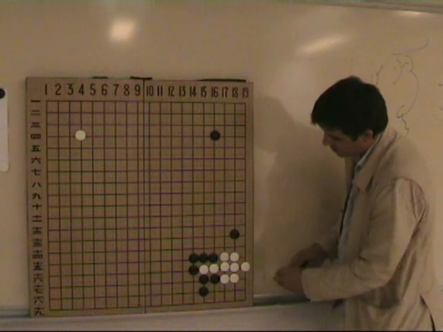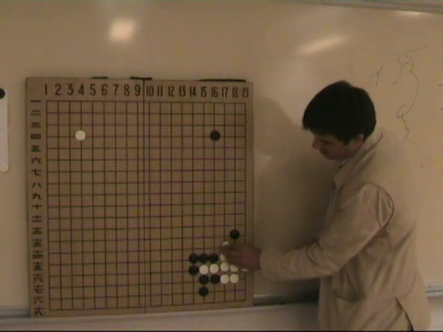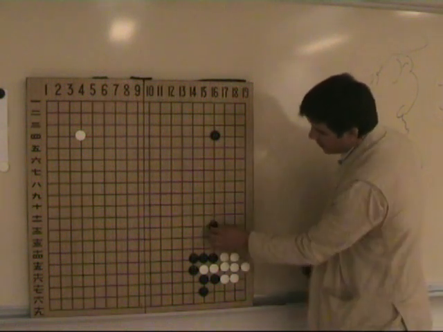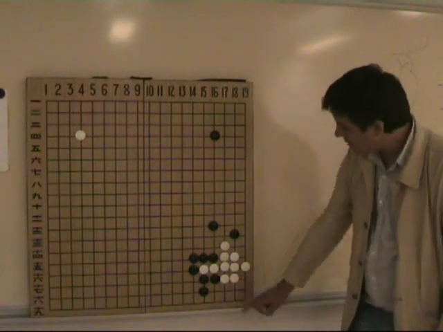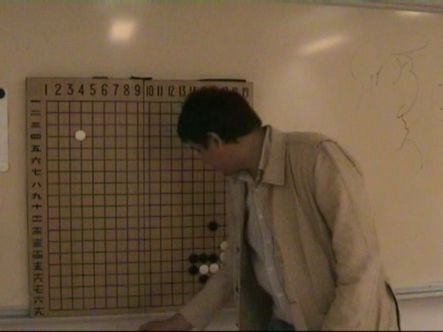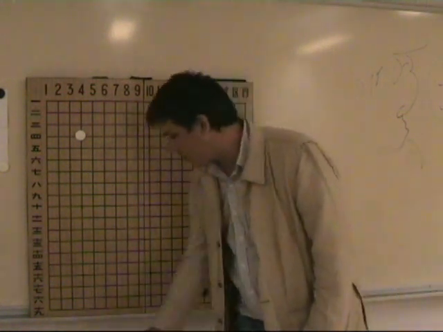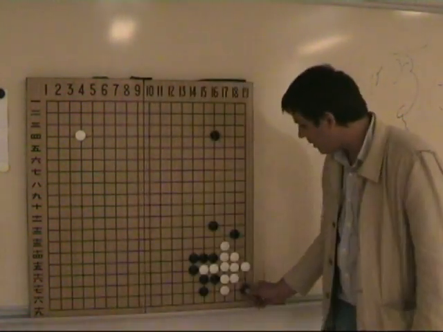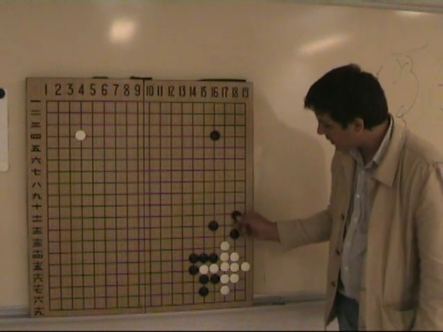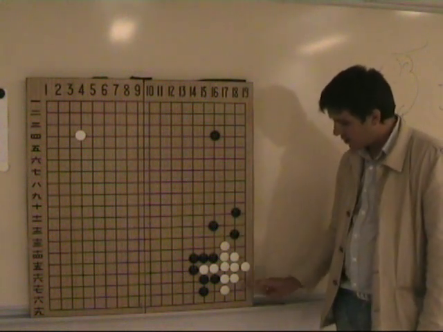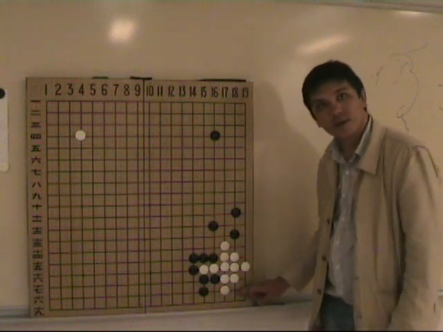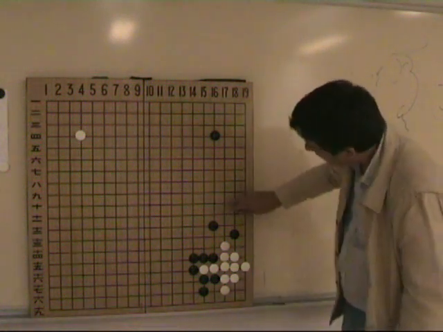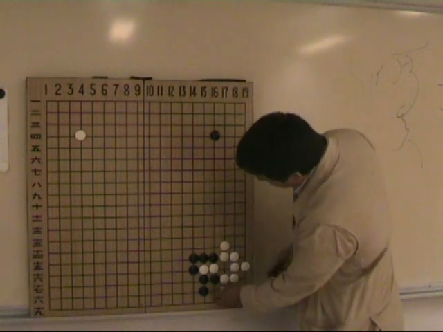Black can come from the side like this. If white escapes with bad shape like this, then again, very good continuation here. And maybe white can live, but right now, it's too early for black to kill, but any kind of move in this area. For example, this kind of jump is sente. Next black can kill here. And to be forced to live like this with a few points in the corner, it's extremely painful for white.